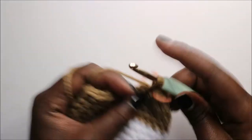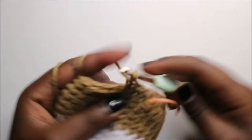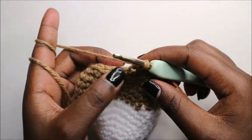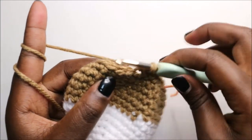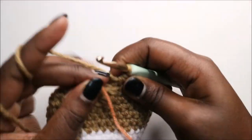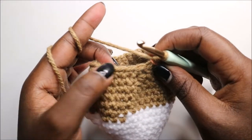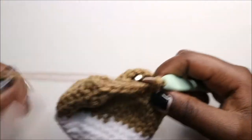So we're going to do single crochet 1, 2, 3, and decrease. And you're going to keep repeating that all the way round for a total of 24 stitches. Okay, so now in our 19th row, we are going to do 2 single crochet, then decrease and repeat all the way round.